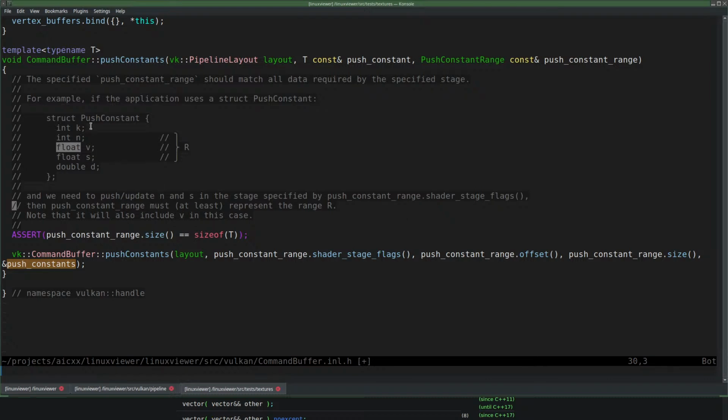But I should be able to do that. Yeah, but I don't think you can do that at compile time.